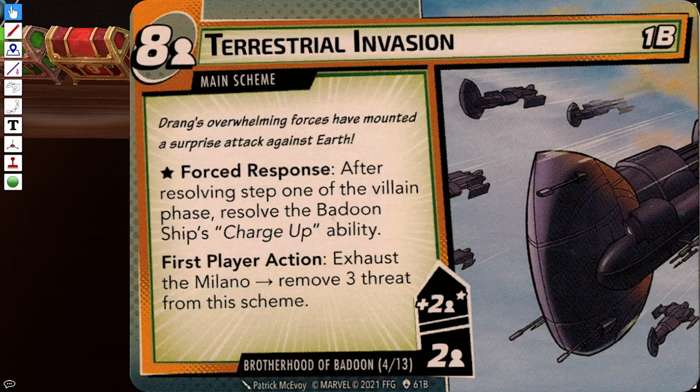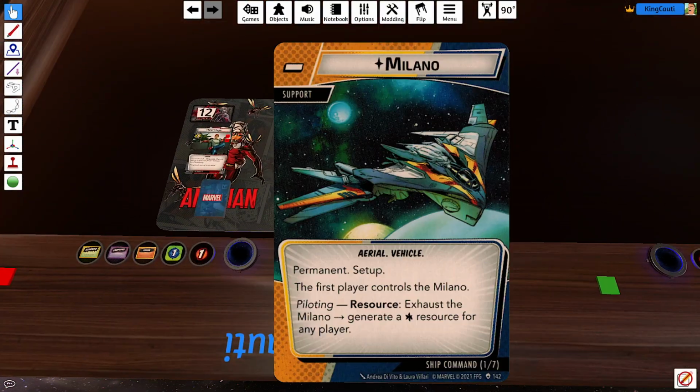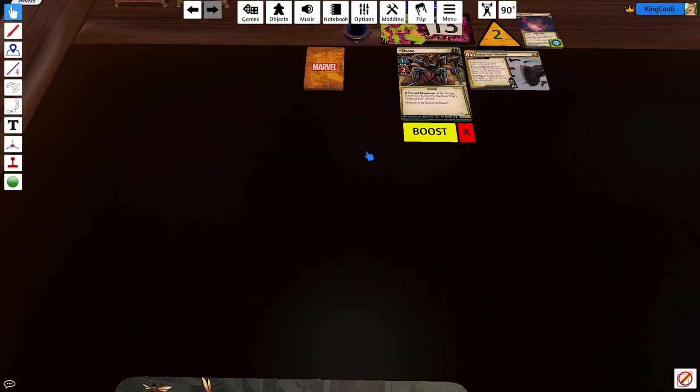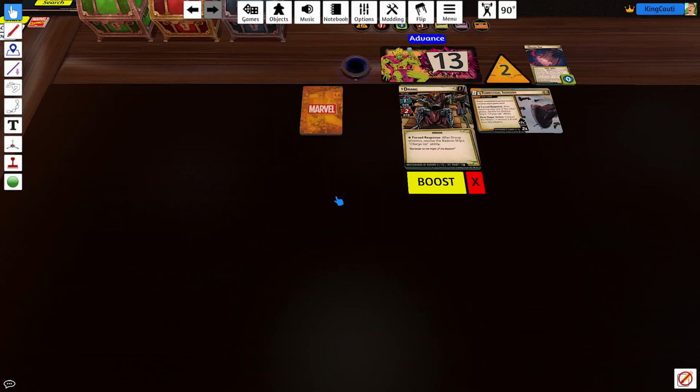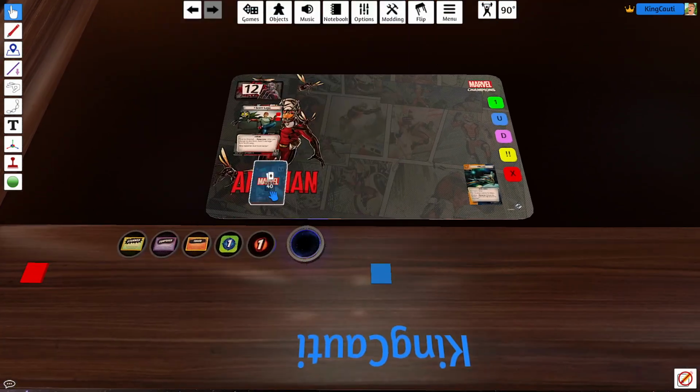Terrestrial Invasion. Drang's overwhelming forces have mounted a surprise attack against Earth. So Ant-Man says, worry not, I am Ant-Man. Forced response: after resolving step one of the villain phase, resolve the Badoon ship's charge-up ability, and we can exhaust the Milano to remove three threat from this scheme. The Milano gives us a wild resource, and also, as you can see, has other effects. This guy has 13 health for the first wave. Why don't we dive in and see what our opening mulligan is of six cards.